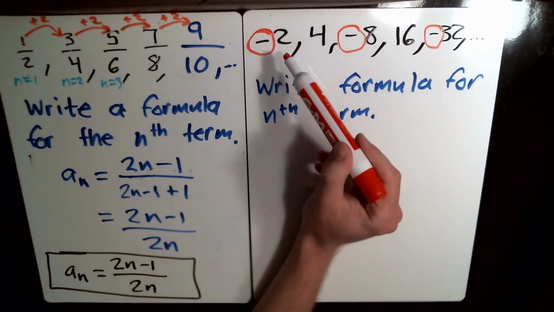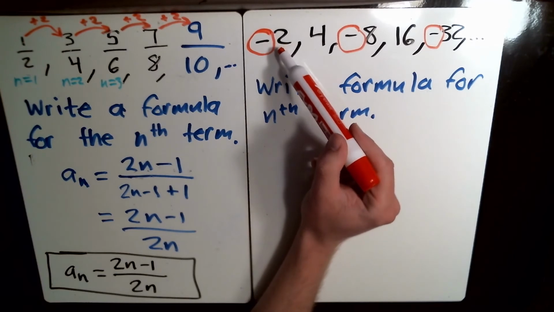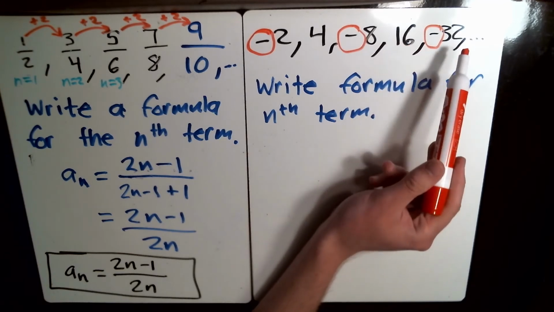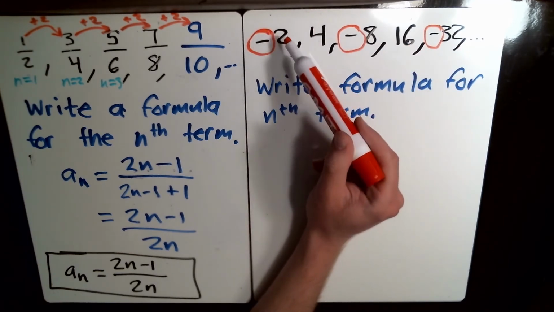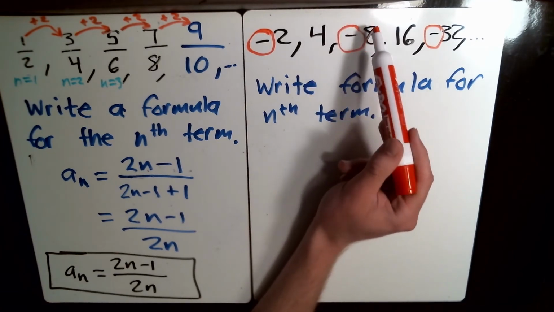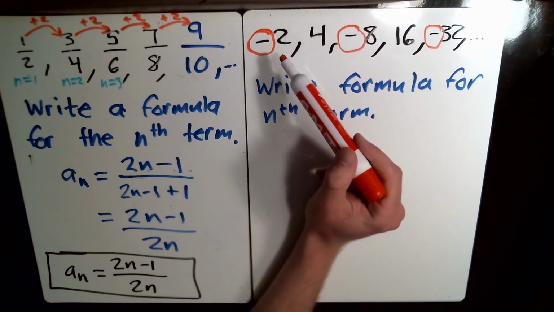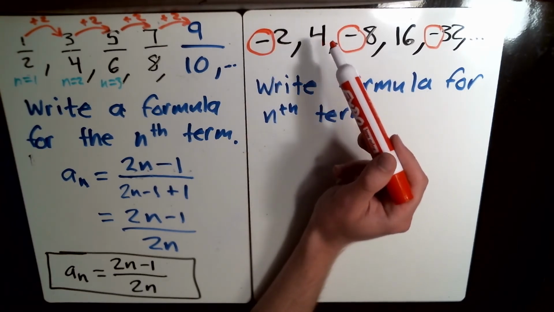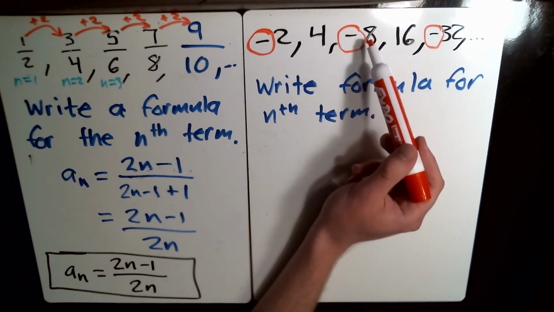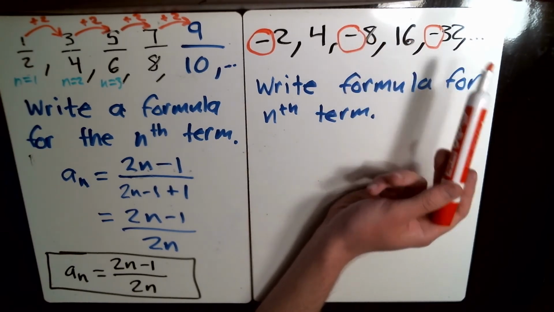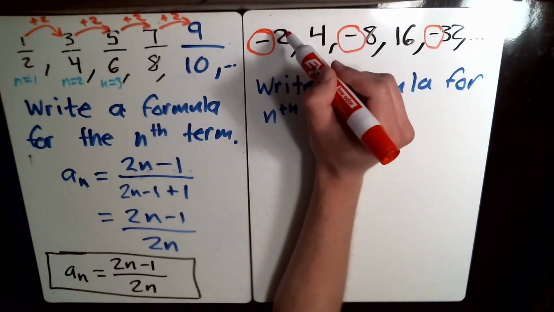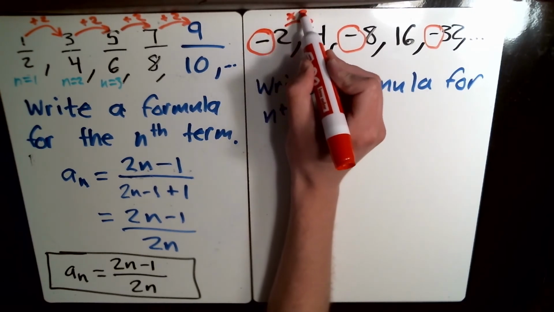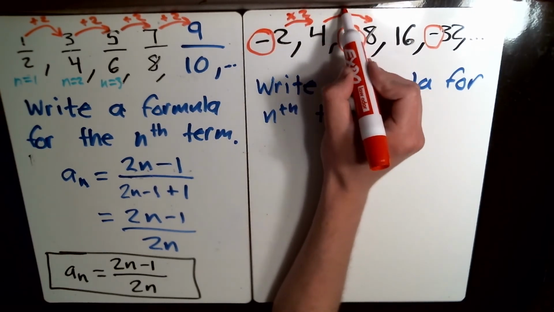And then what is happening with these other numbers? Well, there's 2, 4, 8, 16, 32. What's happening here? Well, I'm adding 2 and then adding 4, so I'm not adding the same amount. But what about multiplying? If I double the 2, I get 4. Double the 4, I get 8. Double the 8, I get 16. Double the 16, I get 32. So these numbers are doubling, right? To get between these, you are doubling.